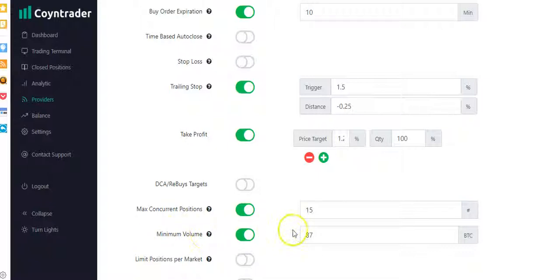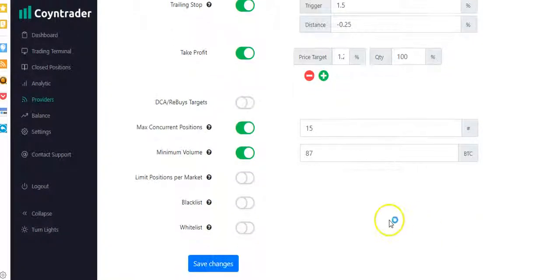The minimum volume, you can have 100. A lot of people just put in 100. That's the amount of Bitcoin that the volume it's trading for on all the exchanges right now. I changed mine a little lower because I want to get some of the coins that aren't quite as robust, aren't doing as good as your Litecoins and Monero, the top 15, 16, 17. So I set it at 87, and I'm comfortable with that for now until I see somebody in the group show me they're doing even better with a lower or higher. Then I'll change. All these I've left alone, and then you click Save Changes.